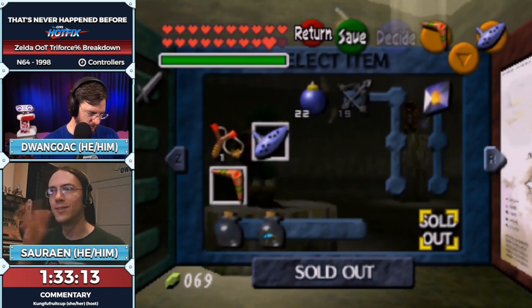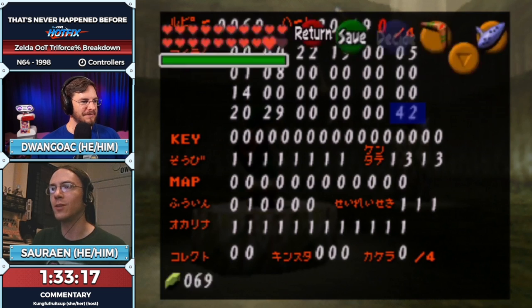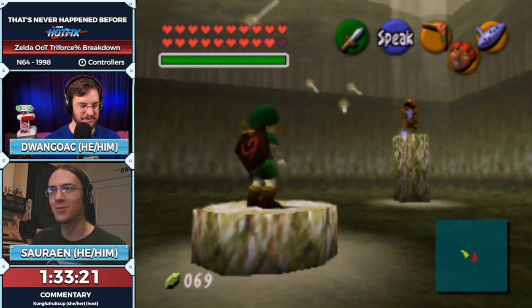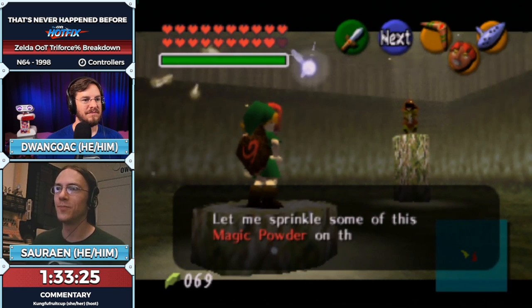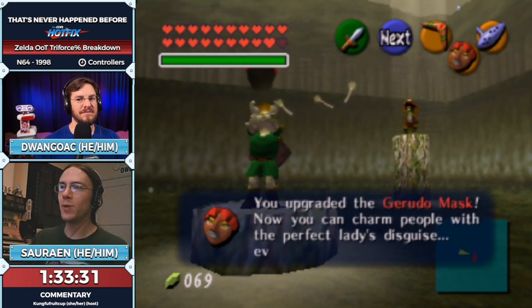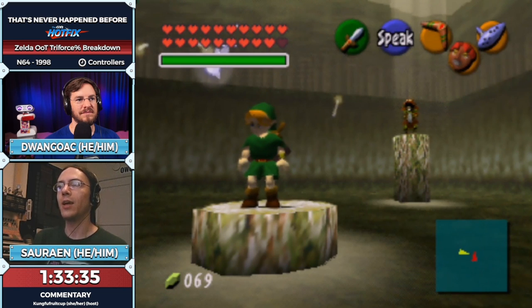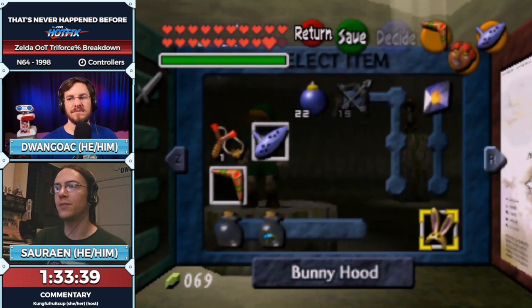So Skull Kid is going to sprinkle magic powder on our masks to make them more powerful. So there are only two masks that this works on. Again, this will not work on anything other than what we exactly made it for. So we have the Gerudo mask, which will now actually work correctly. And we have the bunny hood, which will also work.